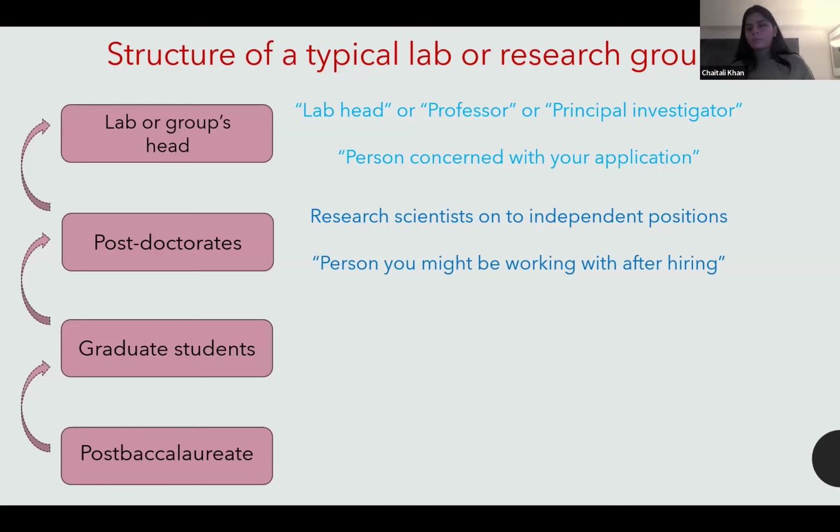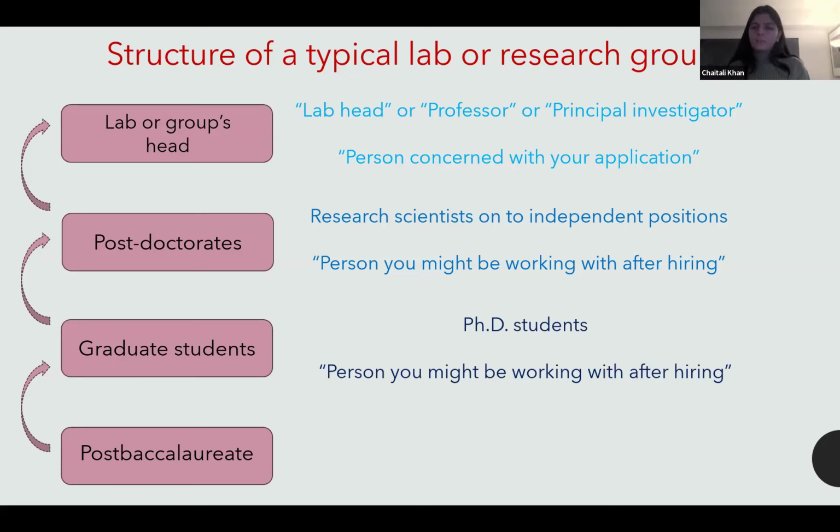So the postdocs are the people you will probably end up working with, right? Because the PI has the group and is involved with this and that, but postdocs will probably be mentoring you on a one-on-one basis. And then you have PhD students. NIH doesn't have many PhD students, but they are mostly postdocs. So you will be in direct contact with the postdoc.